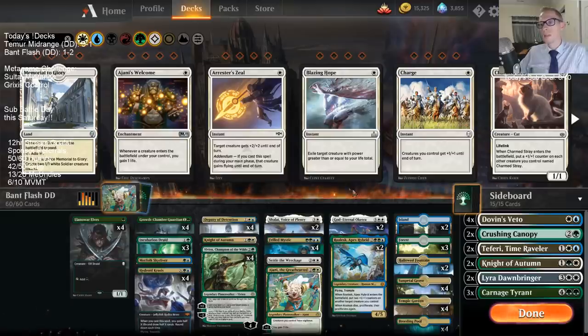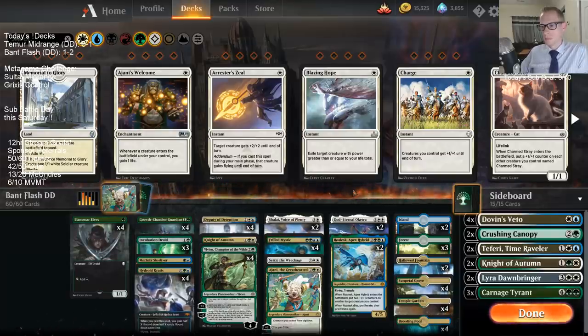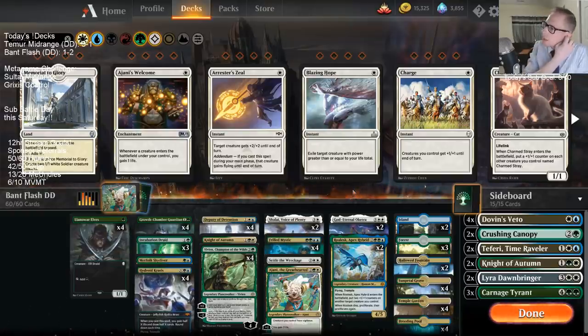I mean, I guess I have Deputy of Detention. That's somewhat of a removal spell. Yeah, I guess we have Deputy of Detention. I still feel like we need some Baffling Ends.